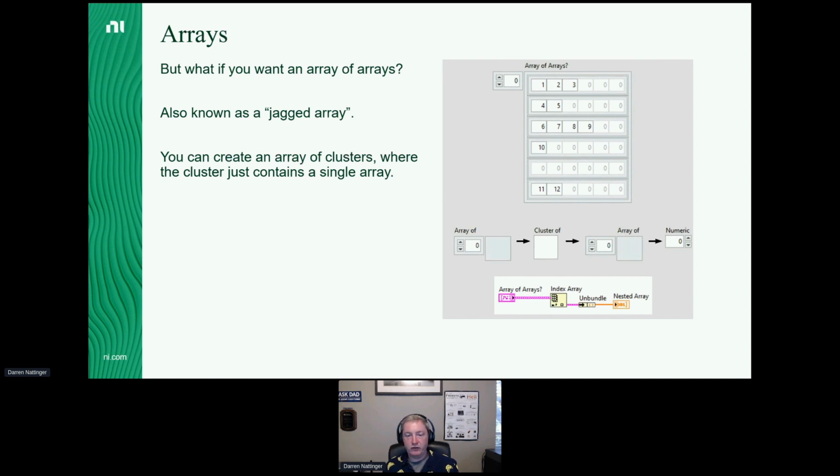You just throw that extra cluster barrier in there, and that's what allows you to effectively hack your way into having an array of arrays. If you've never seen this trick, I utilize it pretty regularly, maybe less regularly now that I have sets and maps, which we'll obviously visit in this presentation, but it's still a pretty common pattern that you might see. All right, so arrays.